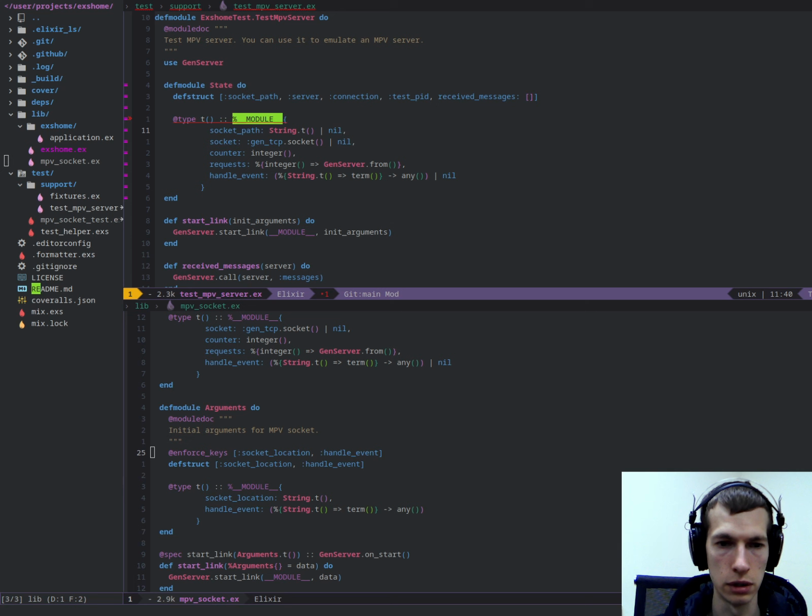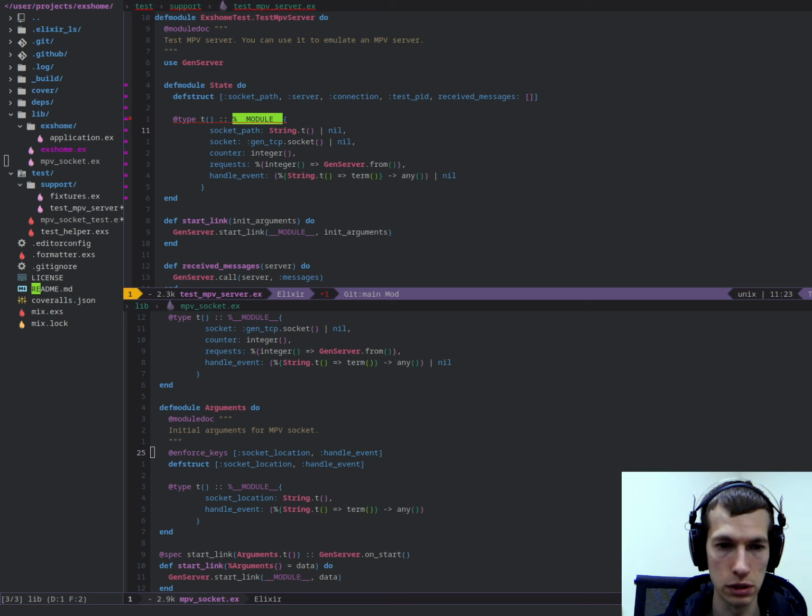So this state is just internal state for our generic server. I think we should not enforce some keys, and these type specs will allow us to use more information and allow our IDE to add some more interesting completions.